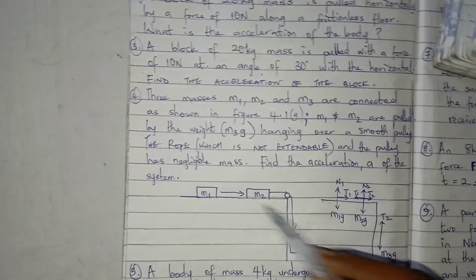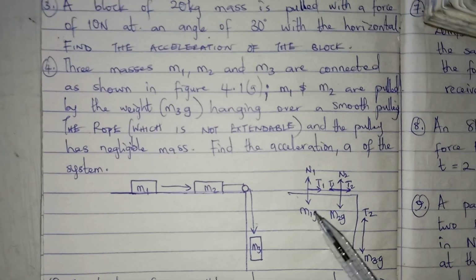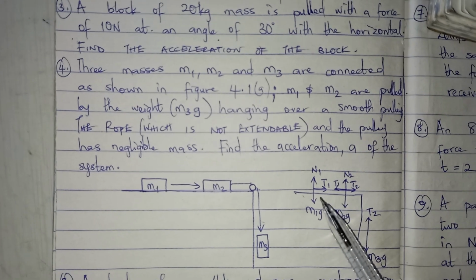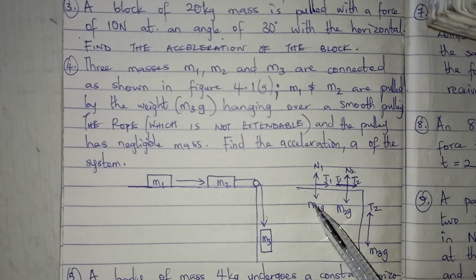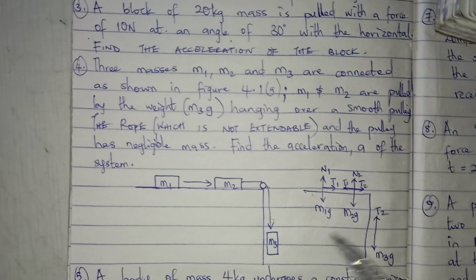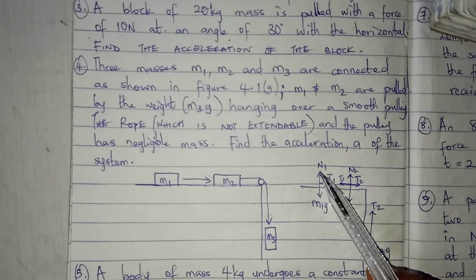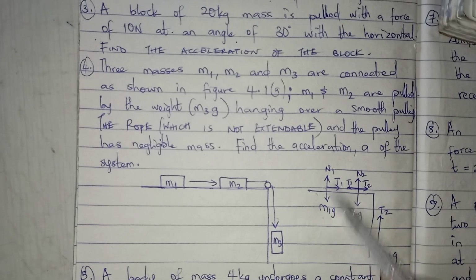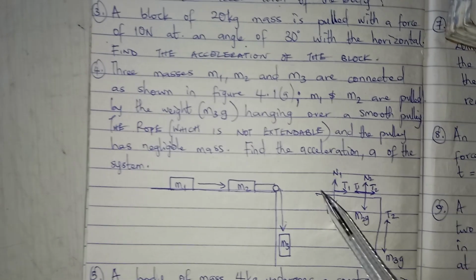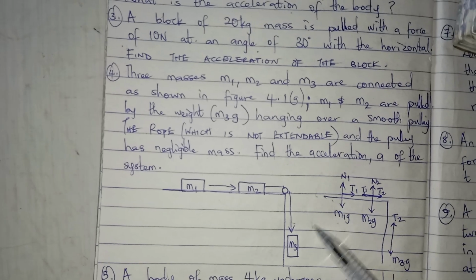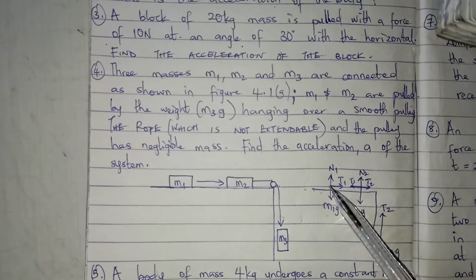First, we analyze it here. Every object has the gravity force acting on it downwards and the normal reaction acting on it upwards. And when the rope is pulling it, notice that the force this way and the one this way will cancel. So the net force vertically will be 0. When something is going up and another is going down, the net force is 0, so it stays balanced there. But there's a force going horizontally.